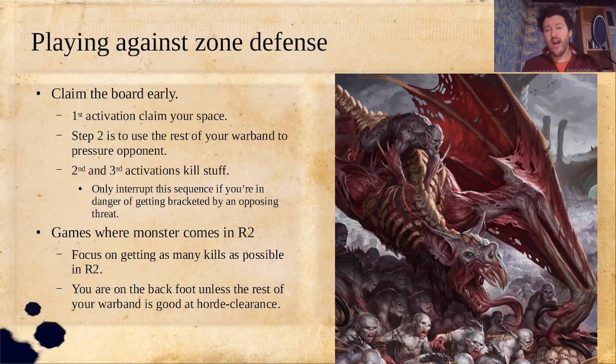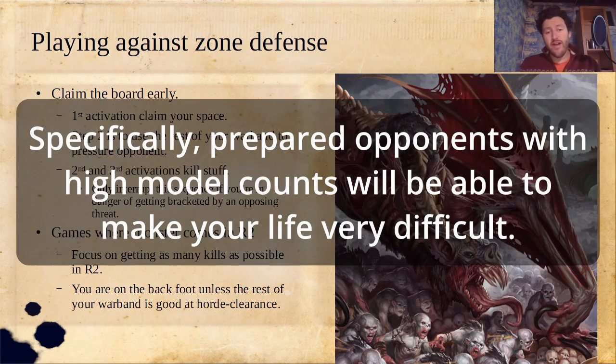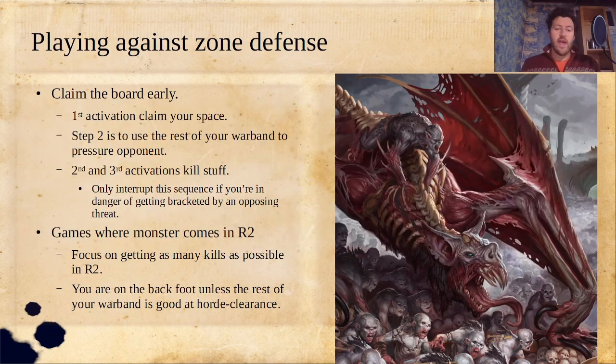This is going to be a lot harder in games where your monster comes out in round 2. In fact, against prepared opponents, you're going to be kind of on the back foot there. So you'll want to focus on getting as many kills as possible in round 2, but the general theory still applies. And I just want to show another demo to kind of show what I mean here. So to talk about playing against zone defense, I'm going to be putting down my Nurgle monster here and focusing on a Khorne one.